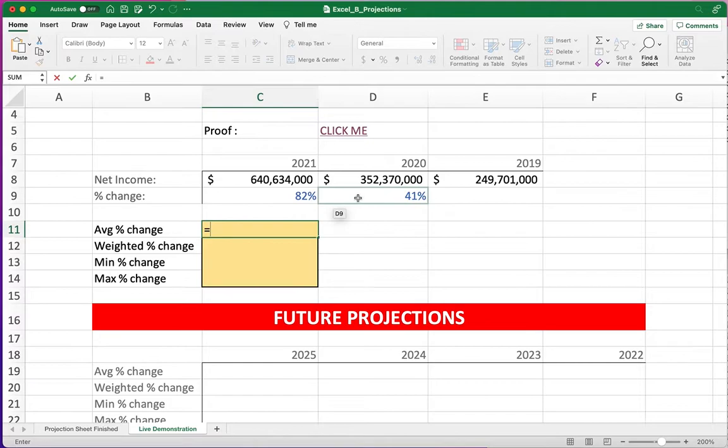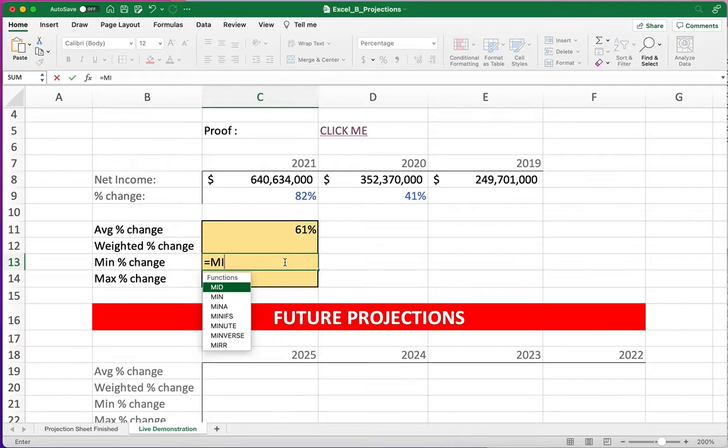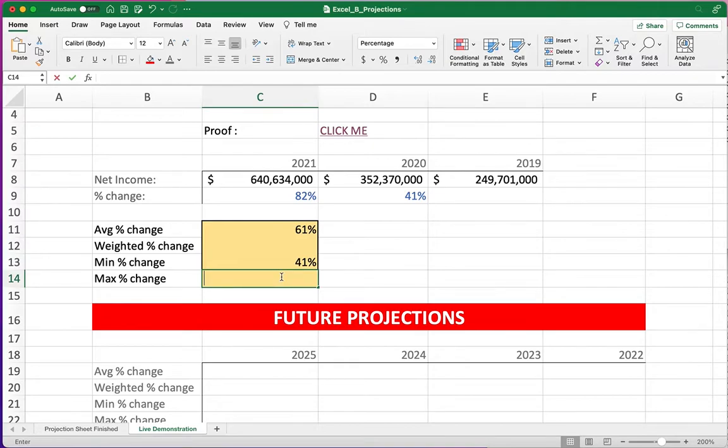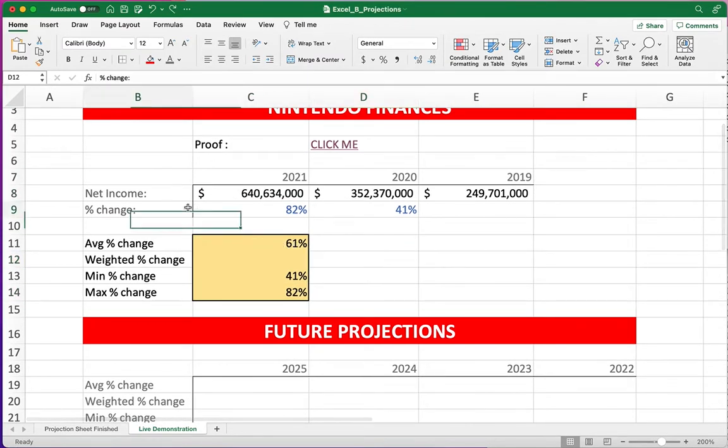We have a grand total of 2 things, so it's an easy average here. So equal average, there we go. It'll also be an easy min, these two guys, and an easy max, these two guys. Obviously, I'm still using equations, just in case I decide, oops, that wasn't actually a 6, that was a 5. So it'll update automatically with it. So we are always using equations. Everything in this is an equation.